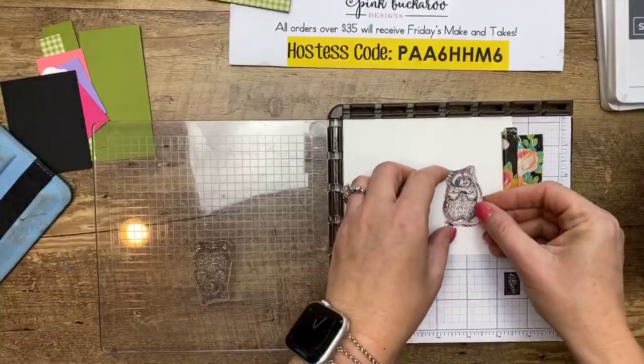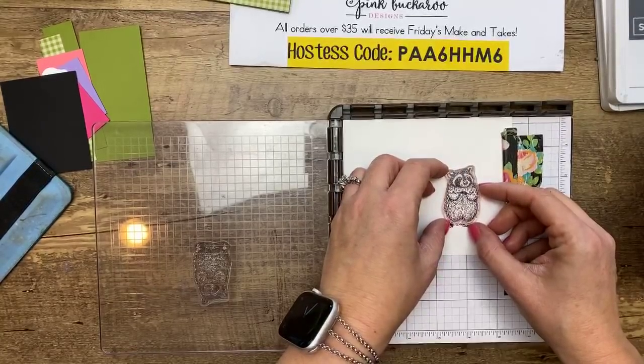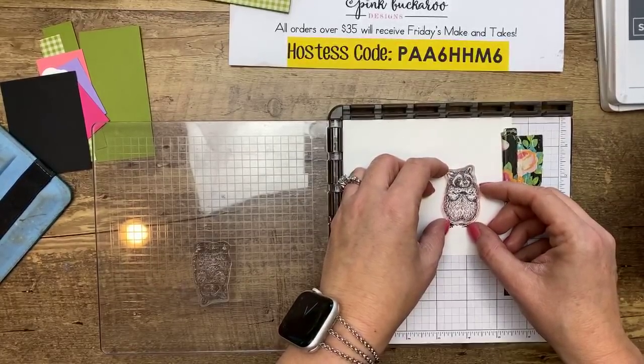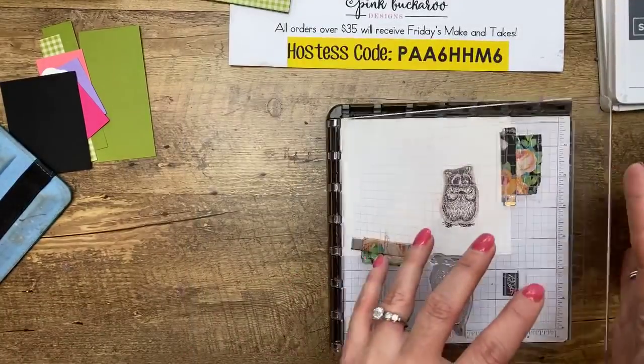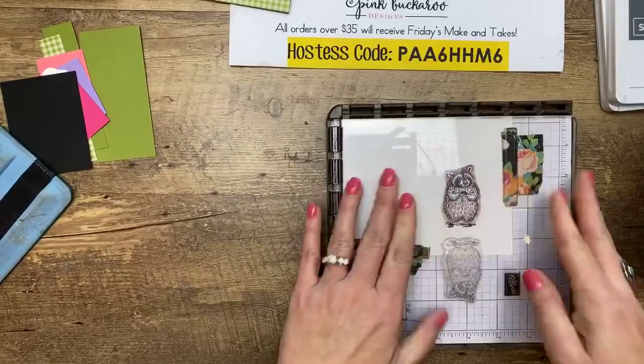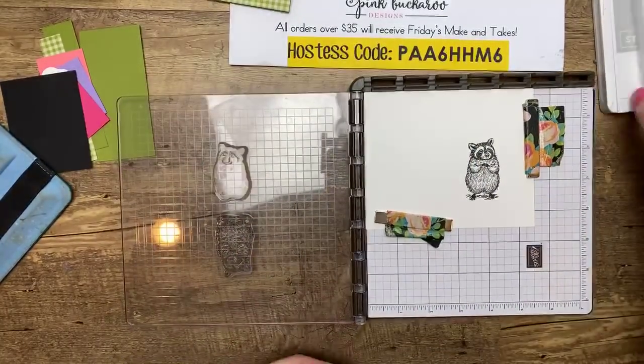sides. Now here's the coloring, the solid part of a raccoon. I'm gonna set that on there. Cannot really see it very well because of the camera, but hopefully I have it in the right place. And you pick it up. Okay, your paper has stayed in the right spot.